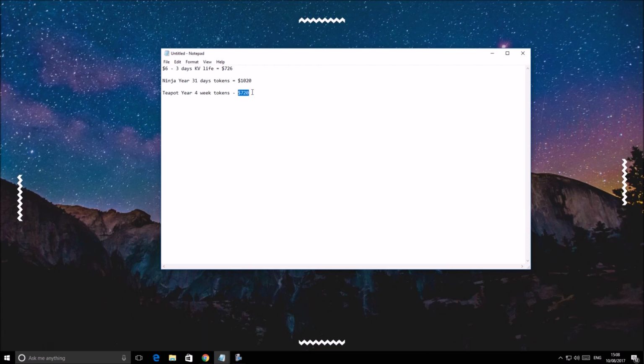But overall, I would say Teapot's the best one to go for. Ninja is just too expensive, really. To be fair, who wants to pay $720 a year? Nobody wants to pay that, but that's the cheaper option to go for.